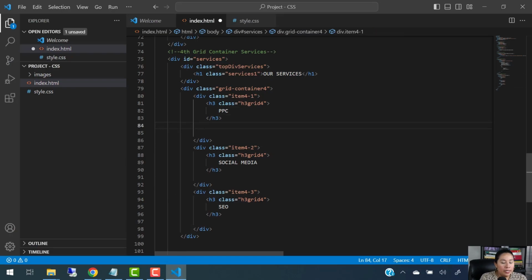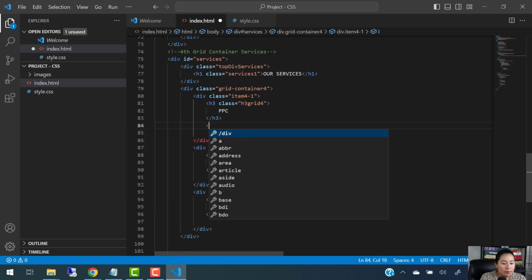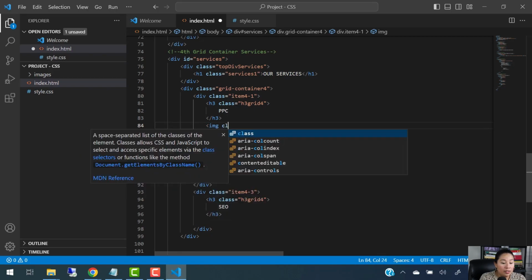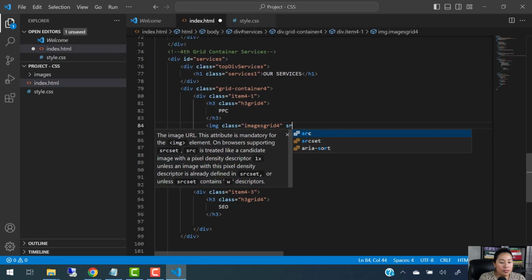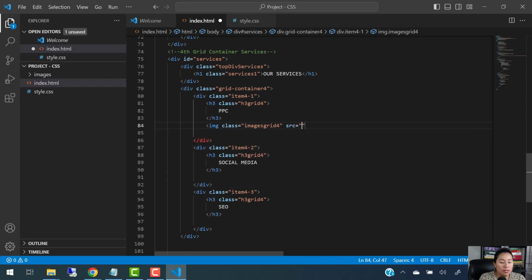So how we're going to do this, after adding an H3, now we're going to add an image. And we also have to give a class for all images. We're going to say images on grid 4. Okay, and the source of this image is going to be images, and then this one is pay-per-click.